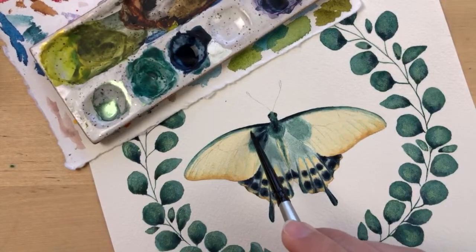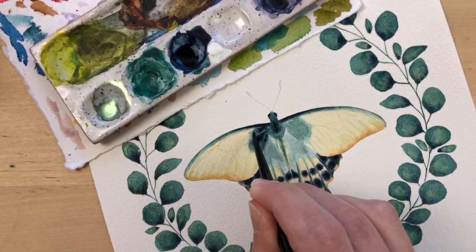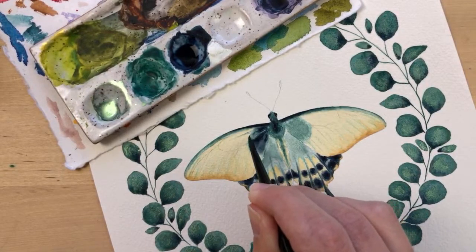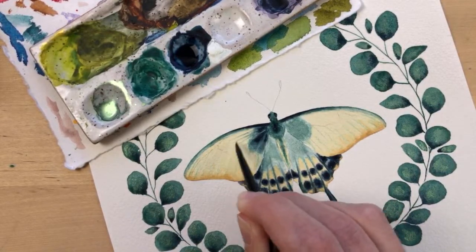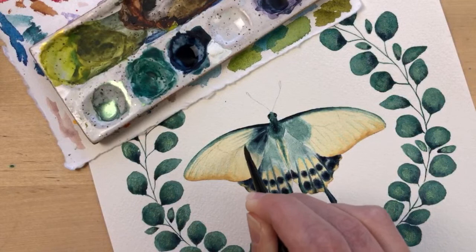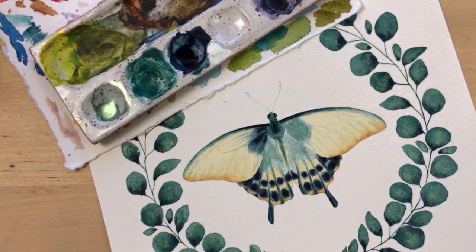And then over here, he has some blue that kind of emerges from this area. So like this, I'm gonna kind of start dragging this paint out. I will do another layer. And then I'm going to kind of drag this paint over here to start softly painting in these veins.